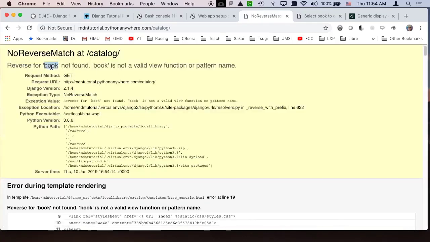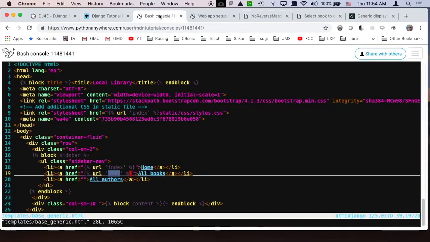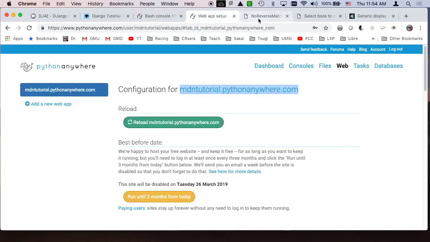Reverse for book, not found. And so what it's doing is saying, find me a view that has a name in urls.py of book. And there was none. There was one called books, but not book. So now I'll change this to be books. And I shouldn't have to reload it.